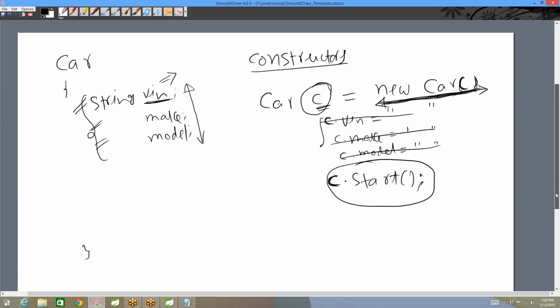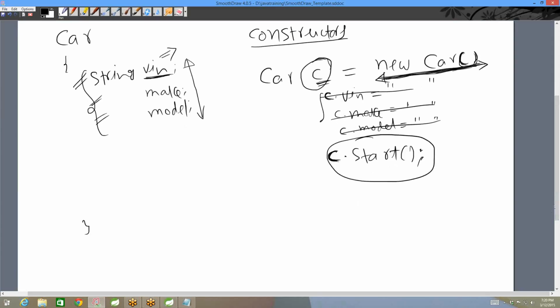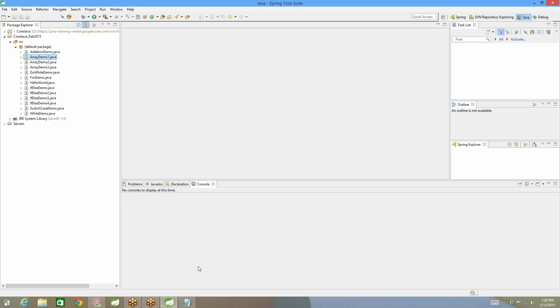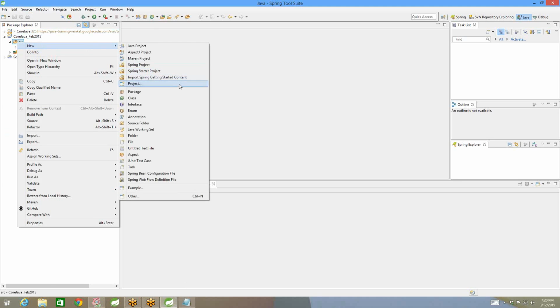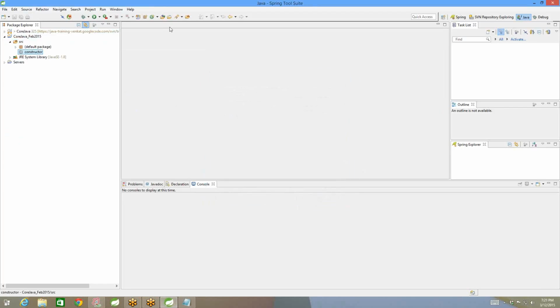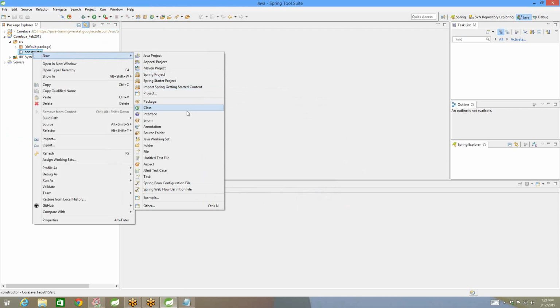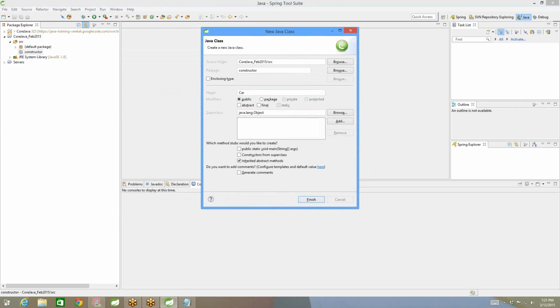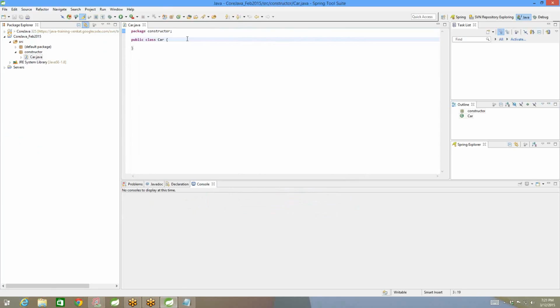But let's define a constructor. Let me show you how to create a constructor. I'll take the same example. So, car, right? String VIN, this is a VIN number.